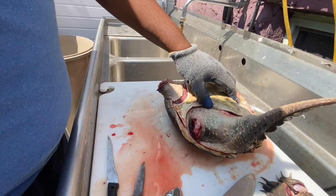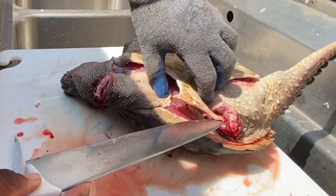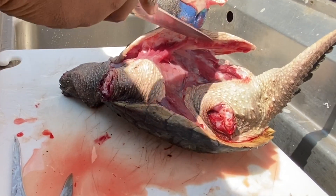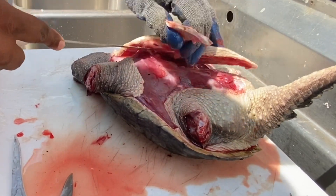I cut the hide off this belly shell. Now what you're gonna do is basically skin the meat away, just like how you would skin a deer — you'll just skin that meat right off this belly shell. Like I said, I'm not a pro, so if this looks messed up don't judge me, I'm learning.